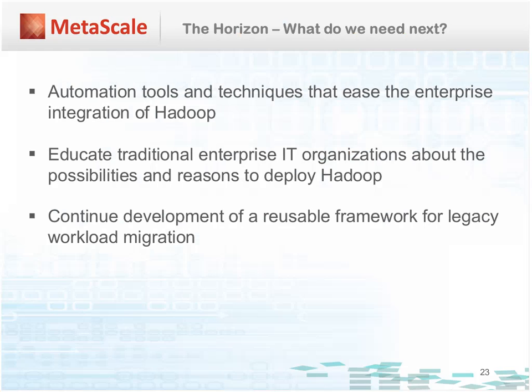Hadoop brings so much for traditional and mainstream enterprises that if you know how to leverage it right, we, as retailers, as the healthcare industry, as finance and banking organizations, have so much opportunity that it could be a game changer for us. And organizations who are leveraging Hadoop, we know quite a few who already have plans and would like to, and they just don't know what's the best way to leverage it. That's where we help from the MetaScale standpoint, to find the use cases that bring the most bang for the buck. We believe the organizations who get ahead of the curve on this will benefit and have a competitive advantage in the marketplace.